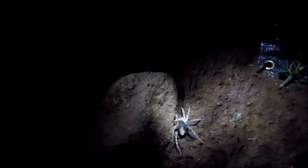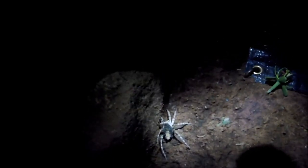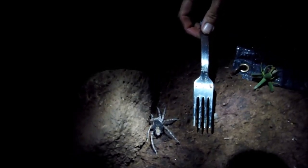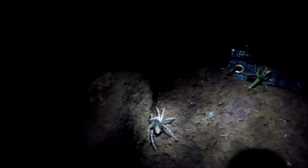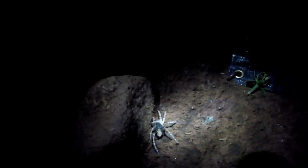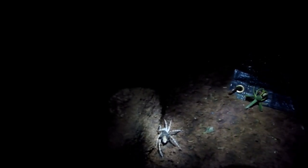Check out this spider that we found. This thing is not only massive, but check out its babies on its back. Look at that little dark patch — that's just dozens of little spiders. Here's a fork for scale. That is a massive spider. There must be like... how many babies? At least like 50 little spiders on there. They're all sitting still at the moment, but just now they were wriggling around — you can see each one of them moving.